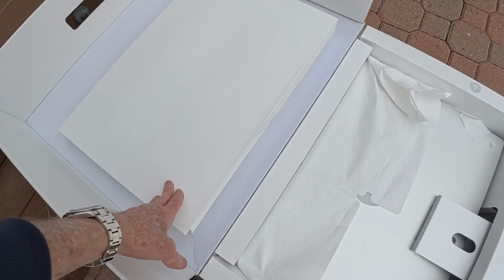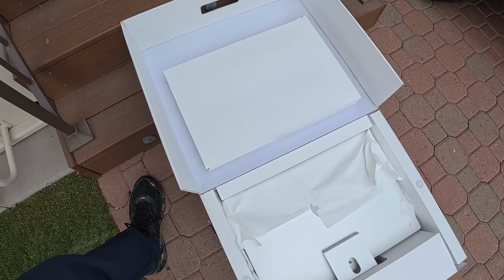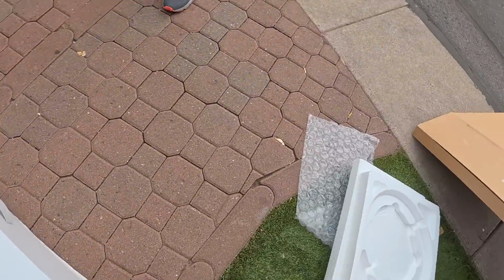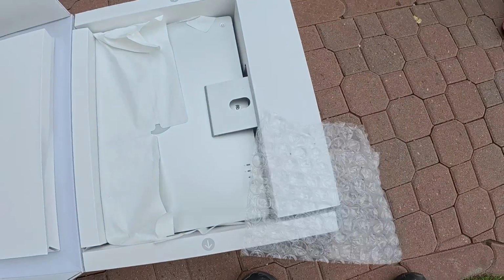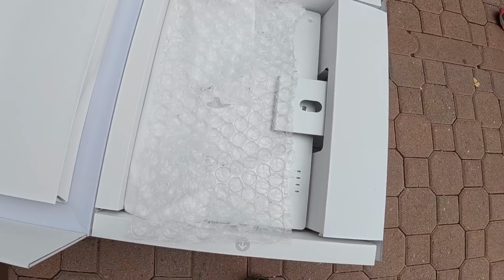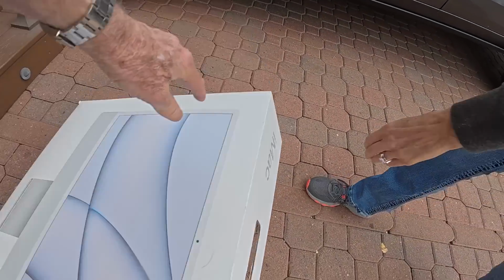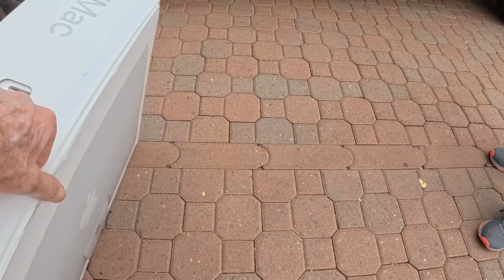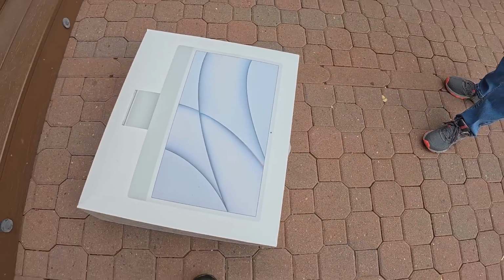There's nothing in it, but it's there to cushion the blow if somebody drops it or mishandles it or just bounces it around. So we didn't put any of this stuff on it. Some people say you got to wrap it in bubble wrap. Well, if you put bubble wrap in here, then I'll show you what happens. You put bubble wrap in there. When you close it, it's not going to fit because it pushes out some.